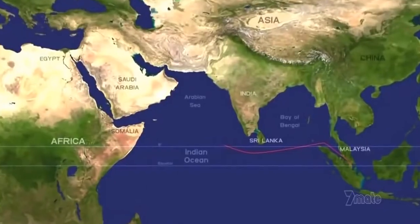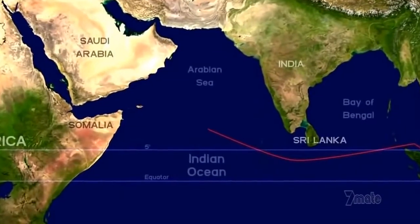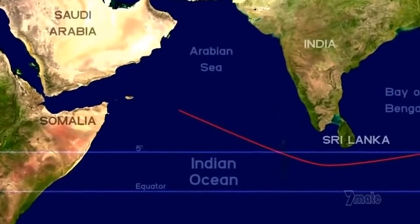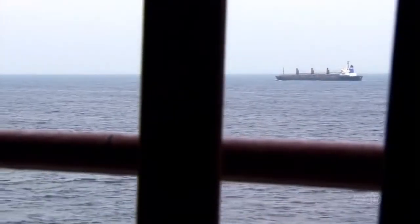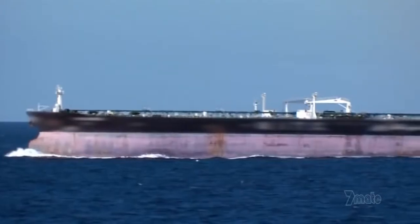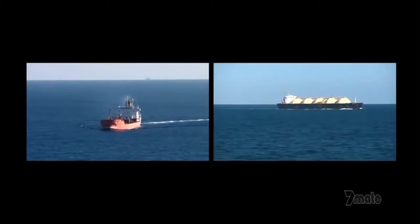Safety first is a practice that extends beyond the well-being of Emma's crew. As she travels west, still far from land, Emma is also careful not to harm the fragile ocean ecosystem. In deep ocean, far removed from the public eye, ships are notorious for dumping their bilge tanks. It's shocking and illegal. But all ships are allowed to throw some garbage overboard as long as they're more than 40 kilometers from shore.